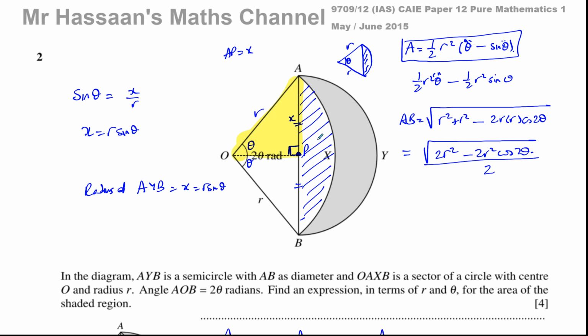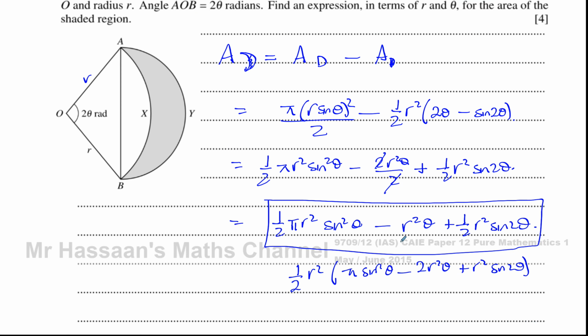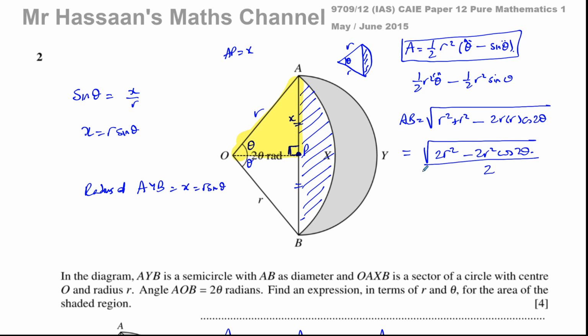Okay, so find the radius by using this right angle triangle, easier. But I'm going to show you. So if you did write it in that form, if you did write your answer as basically the same things here, but this would be pi times all of this squared. So basically the square root would disappear. You have 2r squared minus 2r squared cosine of 2 theta over 4, okay? And that would be basically your area of the circle.